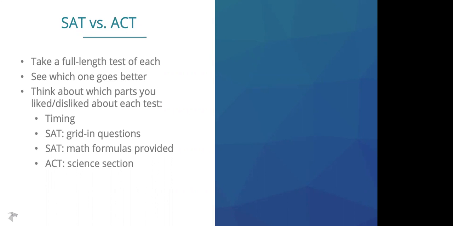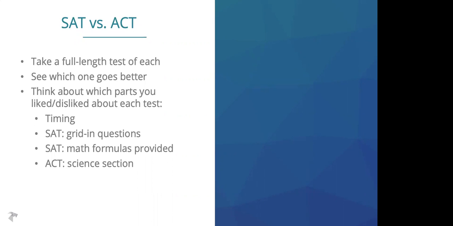The ACT also has a science section, which some students find intimidating, but I still recommend checking out a full-length version of the test, because even if you're not the strongest science student, you can still do well on it. It's not a content test. You don't have to have taken advanced placement physics in order to ace the science section on the ACT. It's more about reading and interpreting passages with data.